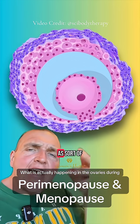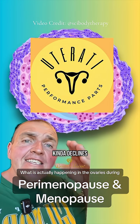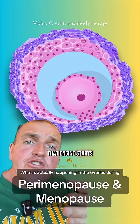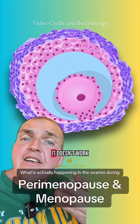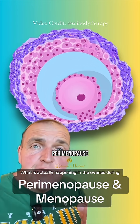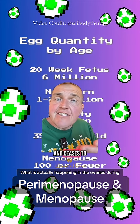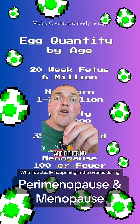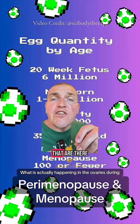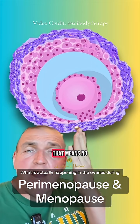So you can think of eggs as sort of the estrogen engine. As their quantity and quality declines, that engine starts to stutter or sputter — it doesn't work quite the way it should. That would be perimenopause. And then menopause is where the estrogen engine breaks down entirely and ceases to function, because there are either no eggs left, or the ones that are there are unresponsive. When there are no follicles, no eggs left, that means no more estrogen.